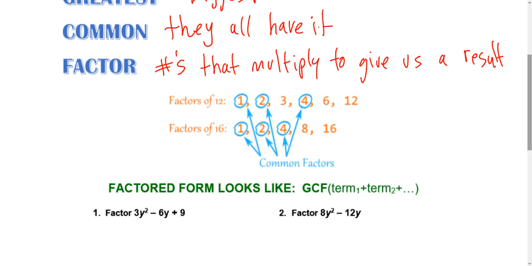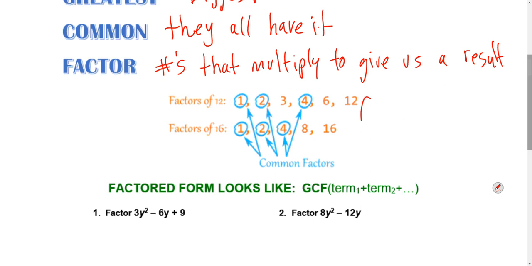Now, I pulled up this example on purpose because when it comes to a greatest common factor, you're going to find that there's a lot of factors. Things have a lot of factors in common, but there is ultimately only one greatest common factor. And that's the downfall a lot of times. If you don't find the biggest number possible that they all have, well, then you're going to get it wrong, because technically that's just a common factor, not a greatest common factor.